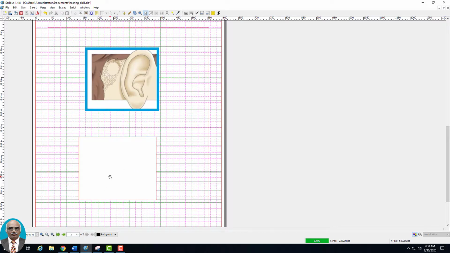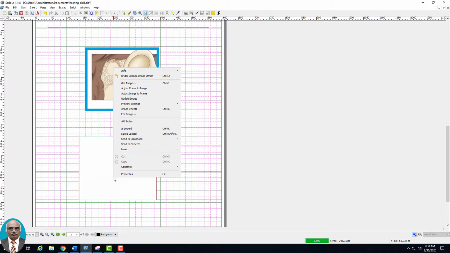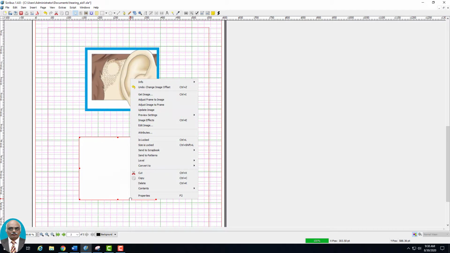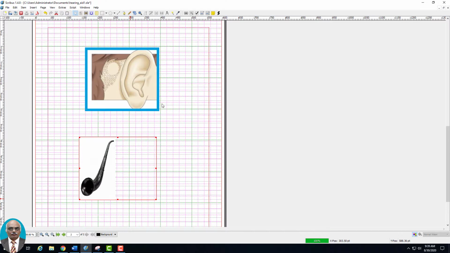Now let me select this image. When I select this image, this hand will come. I can move the image. The easiest way is to just adjust the image to the frame. Now the image has fitted into the frame.